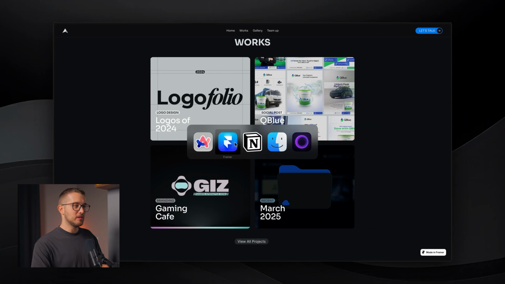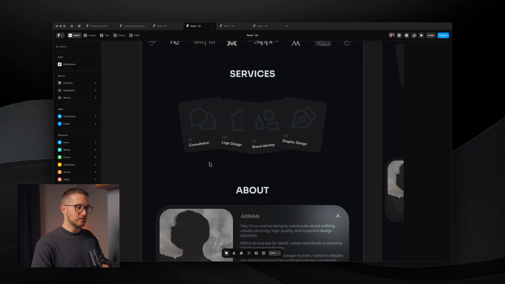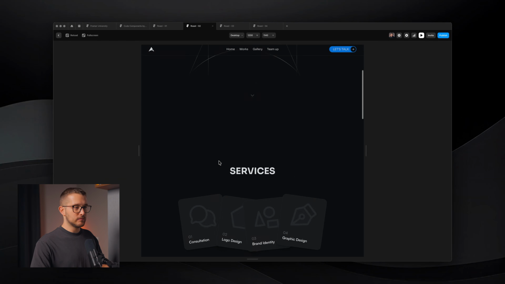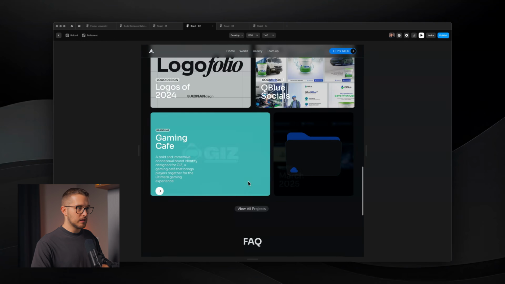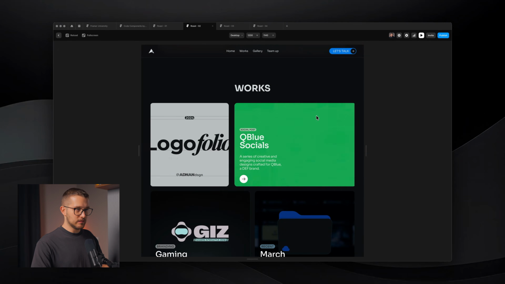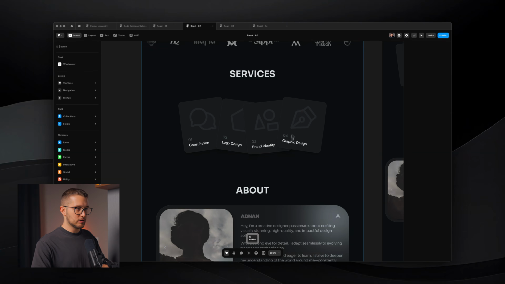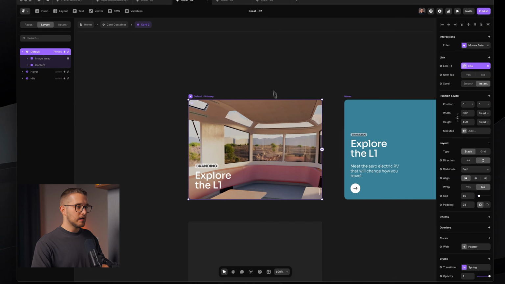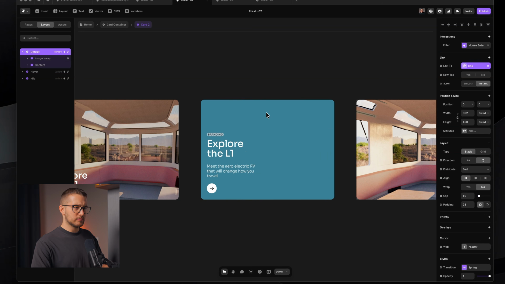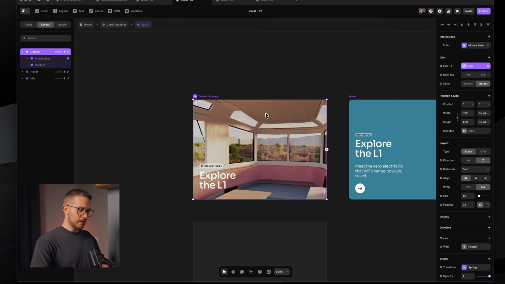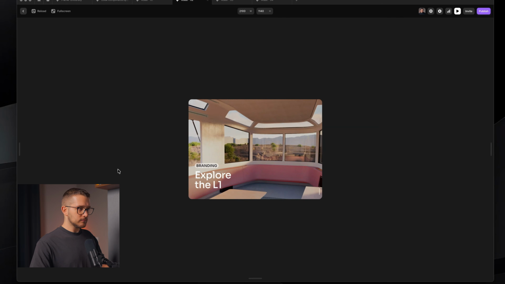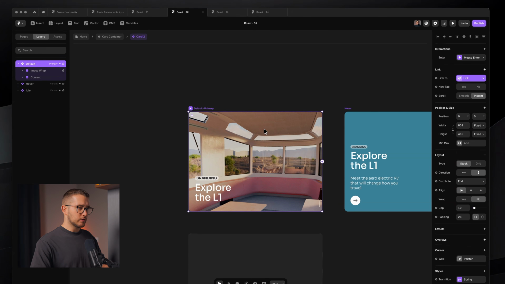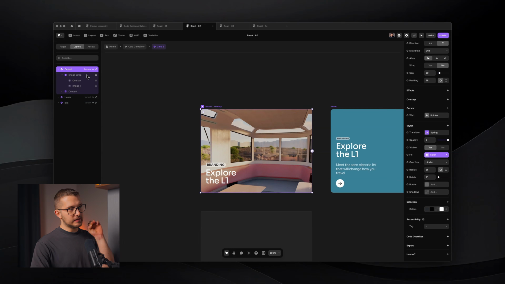But I'm going to show you how you can set up these cards a little differently, so those images are not squishing. I'm going to scroll down and see if it's still squishing in this remix as well. Yeah, it's still squishing. So I can click into these cards, and actually this looks pretty similar, but I can show you how to fix this. What we have to do is make sure that this default primary variant doesn't have an image fill in the background, and it doesn't.